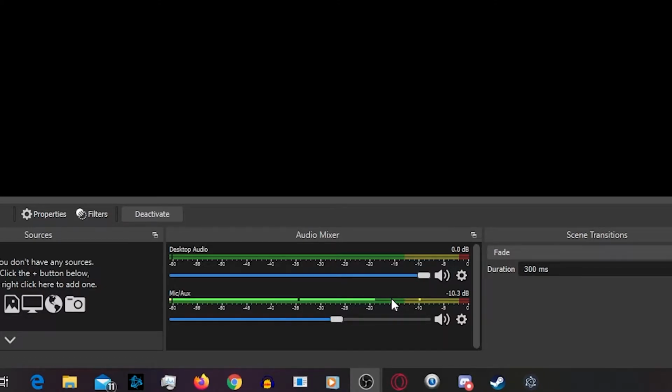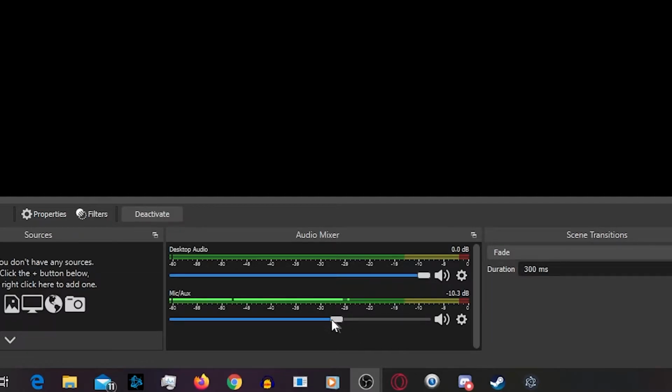If it hits the yellow a little bit every so often, that's okay. And when you're talking hype, you want it to be kind of yellow to mid-level yellow. You never want to go into the red, because once you start going red, the audio becomes distorted. It becomes just a really bad time overall. So that's just a rule for where you want to keep your audio.